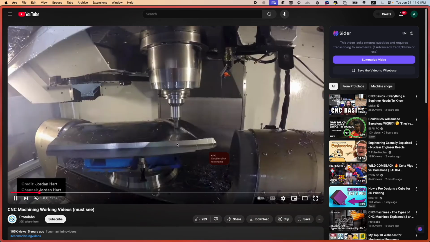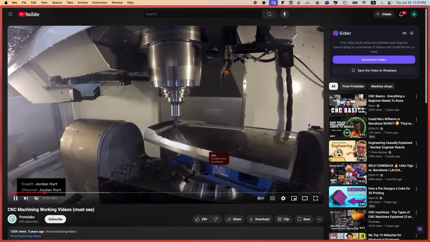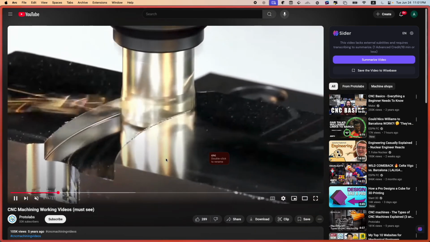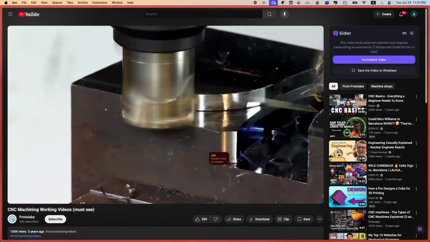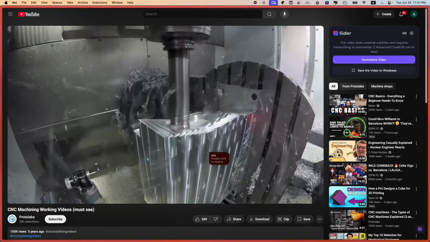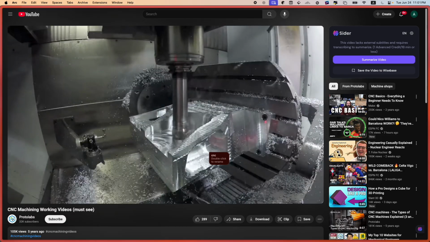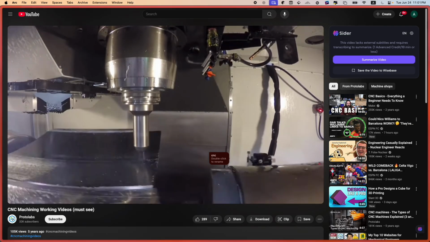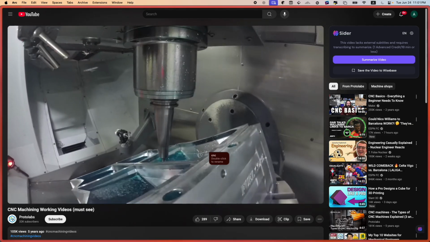So it's basically just like a power drill, but on steroids. The part that's spinning really fast is what we call an end mill, and it's just a piece of metal, either carbide or high-speed steel, that has cutting edges on it, and it spins really fast and with a lot of torque, just goes through metal.